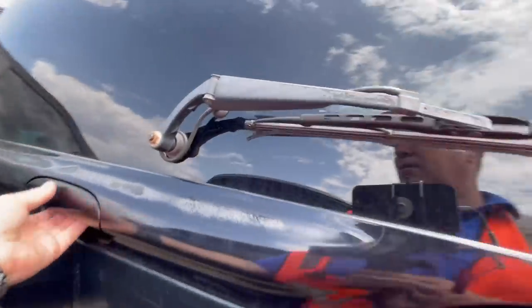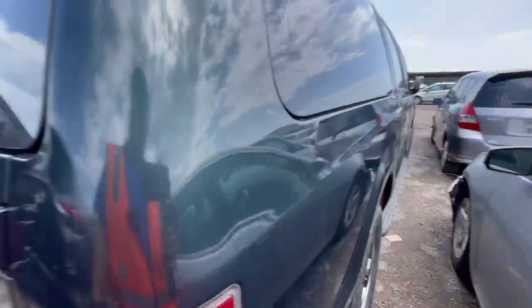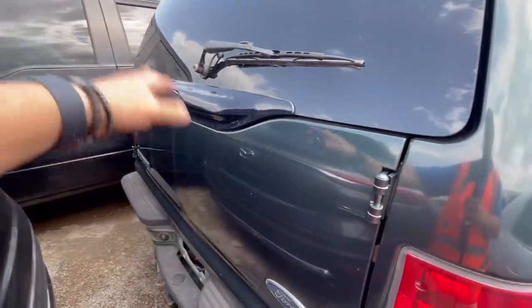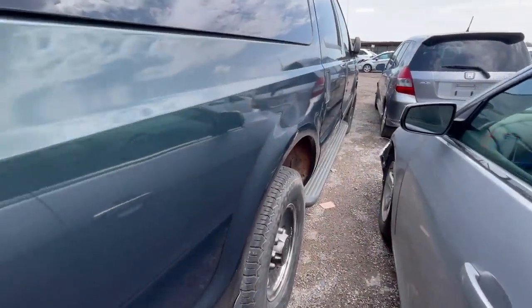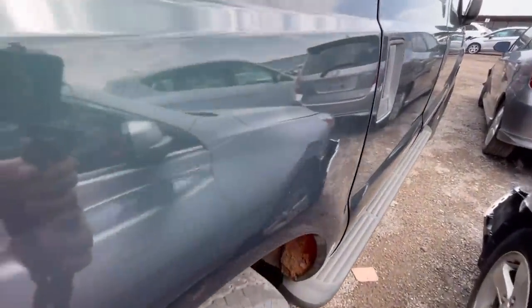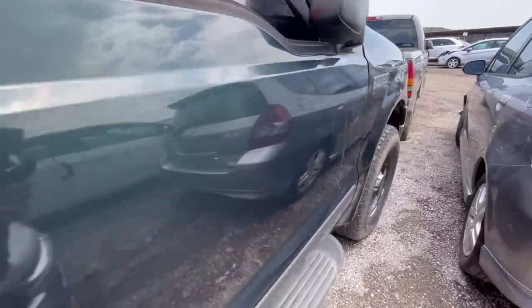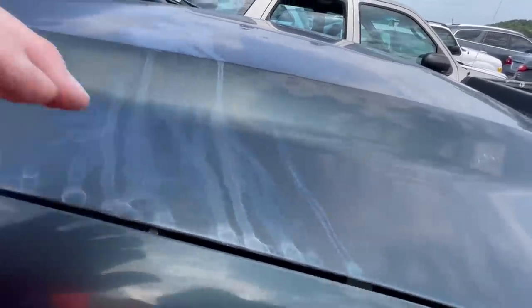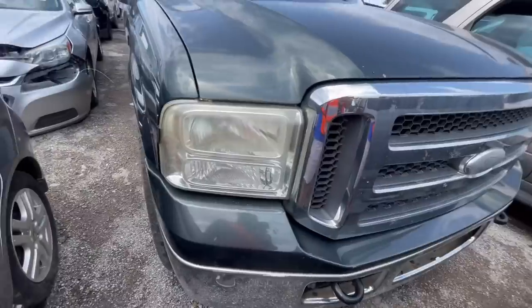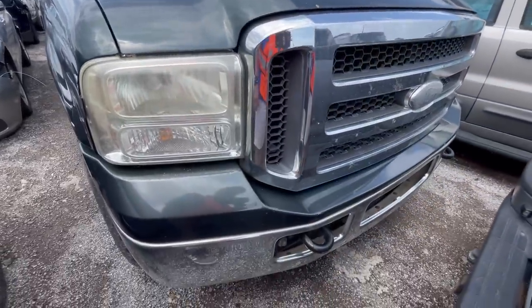Check this out. This is one of the reasons people like it, oh, it's locked. Well, dadgummit. Okay, well, this pops up. The doors open, kind of like barn doors, and you can get anything in the back. This is a big, big, big car. I'm still walking up the side of it, looking for damage. I don't see anything right on this side. Tires look pretty good. We have some issues, that'll buff right out. This is a dark forest green. This is a 2005 Ford Excursion.